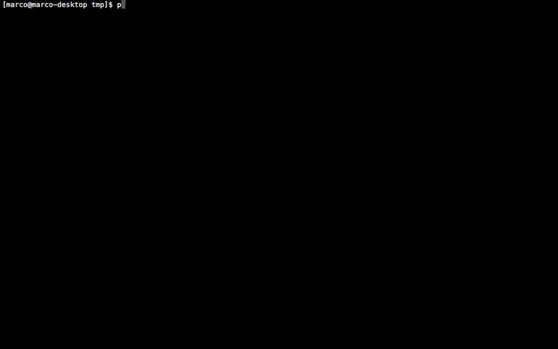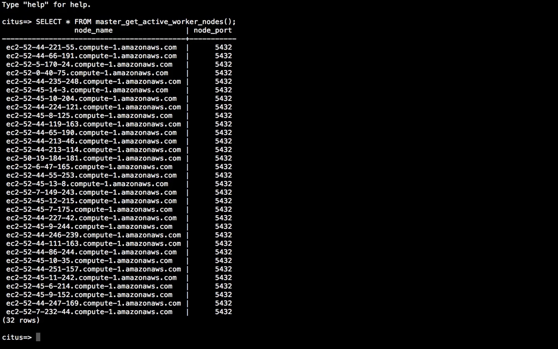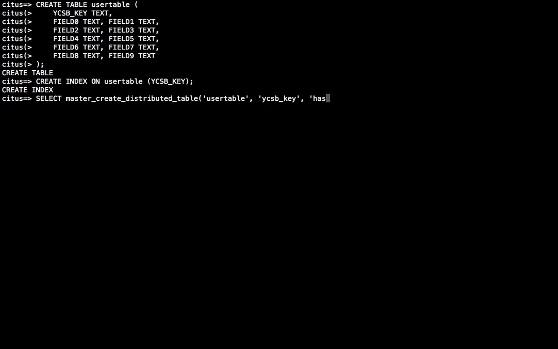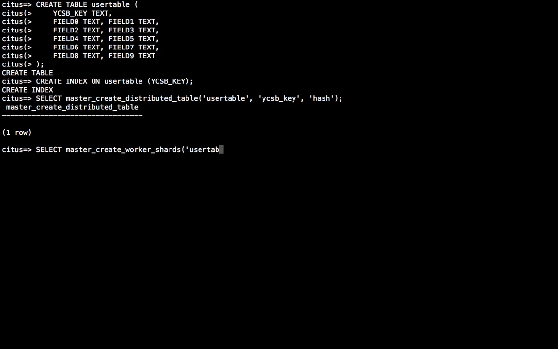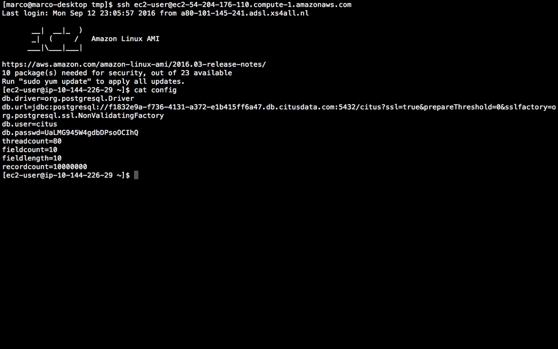You might be wondering, how fast can Citus really go? So I set up another formation with 32 bigger nodes on which I will run the YCSB benchmark. YCSB is a benchmark for testing query throughput. It reads and writes on a particular key. I use the YCSB Java tool, which connects to Postgres through the JDBC driver, and configured it to insert 10 million rows of 100 bytes each.